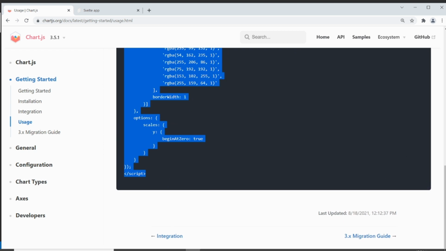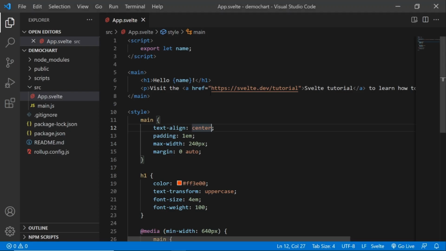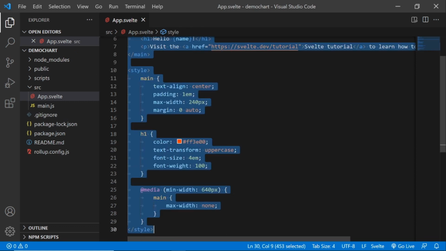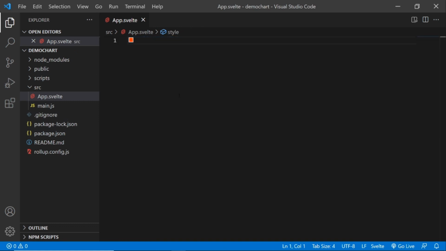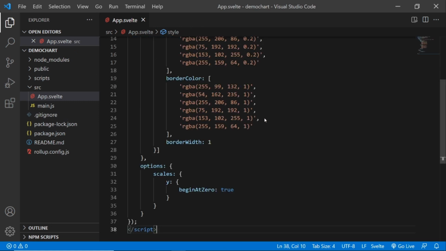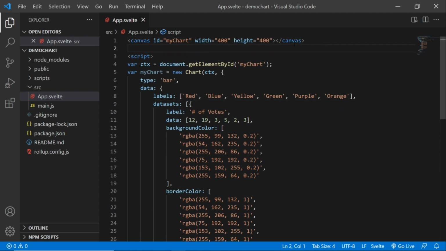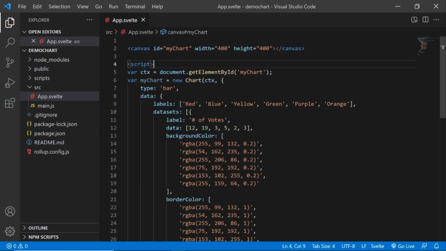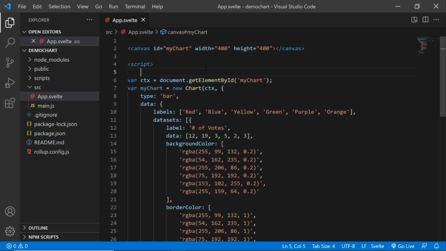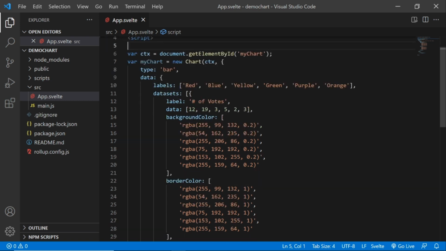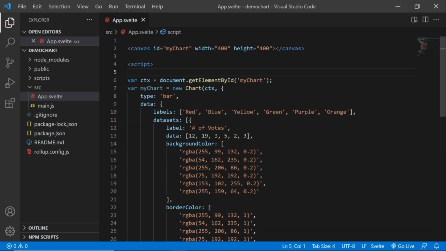Okay, and I go into my VS Code, and I'm in the app.svelte, so I'm going to delete what's there already. So it's just blank, then I'm going to paste this new piece of code in. Okay, so now I've got the canvas element at the top. In the script part, we're going to do a lot of modification. This won't work as it is now, so we need to make some modifications.